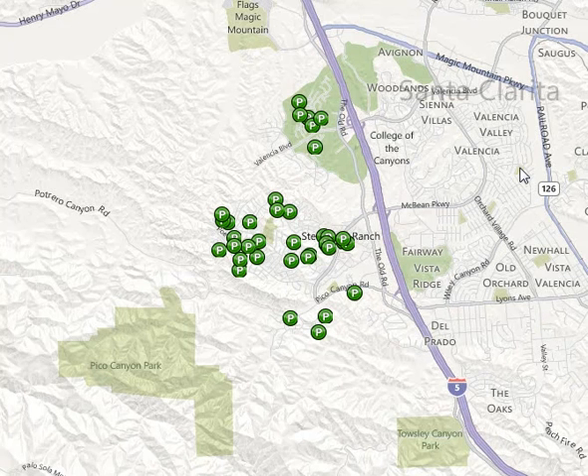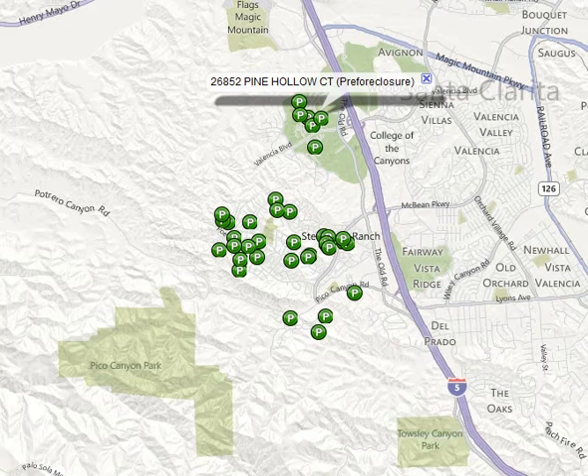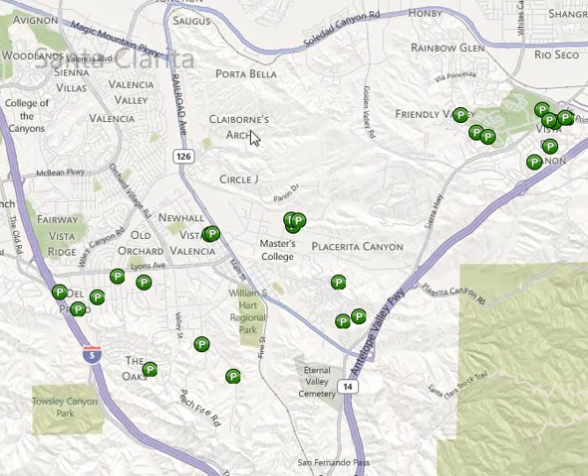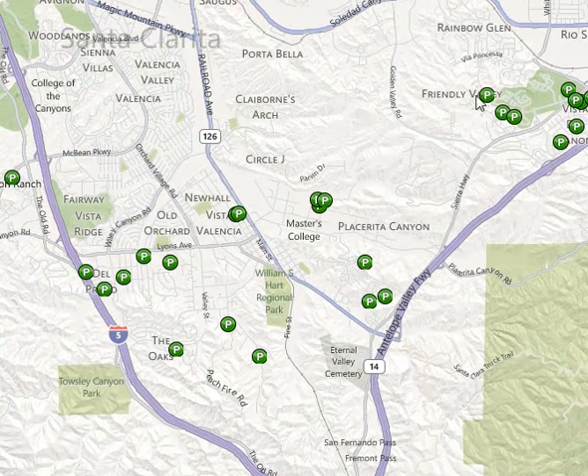We're able to actually give you a glimpse of foreclosures in a particular area. You'll see right now you're looking at Stevenson Ranch — these are the pending foreclosures. These are all properties that have had notice of defaults filed against them. Here's Newhall and here's our ending for Newhall. This is going to show you all the notice of defaults filed, and we can pull this and get you more information on any one of these properties.